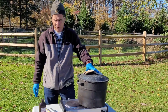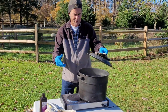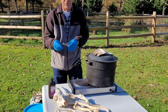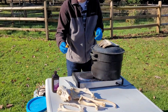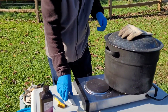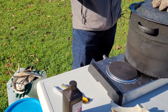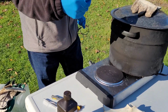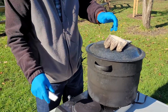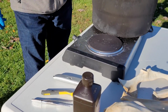Once we start cooking the bones, the bits of flesh and nastiness and fur begin to peel away from them. Then there are a couple other things you might need. Some forceps come in real handy. A wire brush, preferably small in size, to get into some nooks and crannies. And as you're pulling things with the forceps, a utility or X-Acto knife. Be real careful. Don't try this at home, okay? It's real sharp. Then you can just peel and start slicing and disposing of that flesh that you don't want, because it's going to smell as the decay process continues.